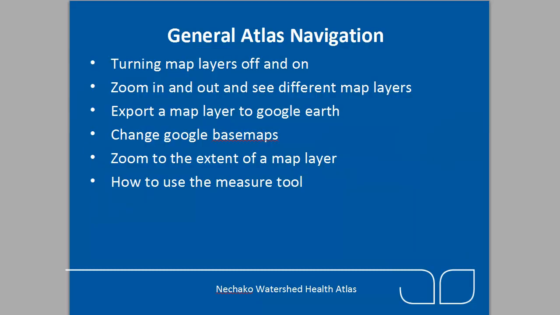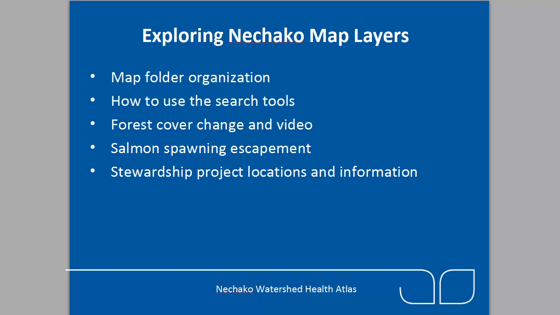In this tutorial, first I'll show you how to find your way around on the Atlas using map tools such as turning map layers on and off and changing the base maps, and using the measure tool. Then I'll show you how to find maps and data of interest in the Nechako watershed, such as the stewardship projects and salmon escapement information.